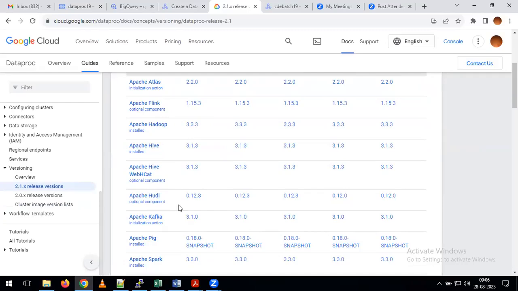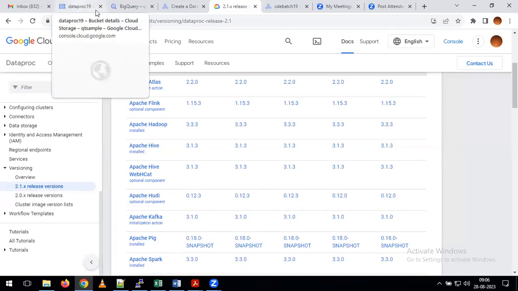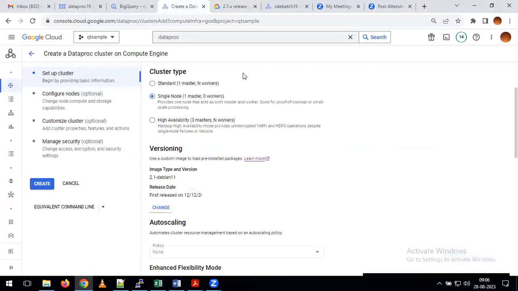If you want to understand what all the softwares are that are installed as part of the creation of this cluster, we just need to click on Learn More. Once you click on Learn More, automatically it will display the list of the softwares which it is going to install. Okay, only for understanding, I asked you to click on that one. And please come back to our previous window. Just go back to your previous tab.